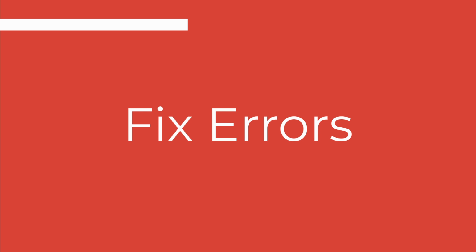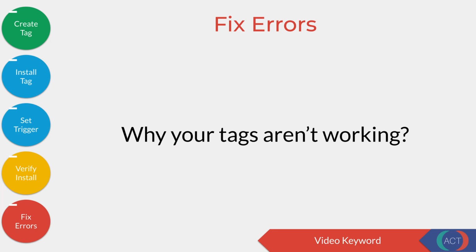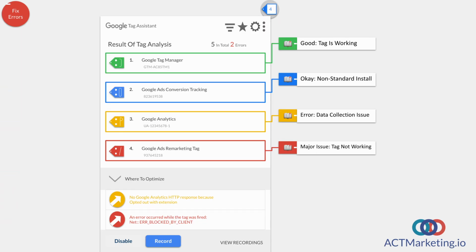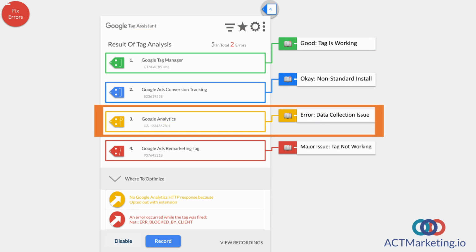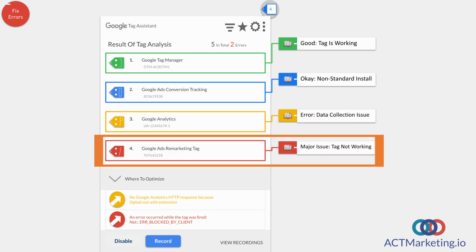Now, what happens when things go wrong? The good news is there are other people who have most likely dealt with your situation or problem. So, like I mentioned earlier, green and blue with the tag preview inside of Tag Assistant means the tag is good to go. Don't need to make any changes. Yellow means something inside your own browser is messing with the tracking. So you'll look at that and it's most likely another plugin, or maybe you decided to opt out of Google Analytics. Now red means, okay, this thing's not working and we need to figure out what it is.